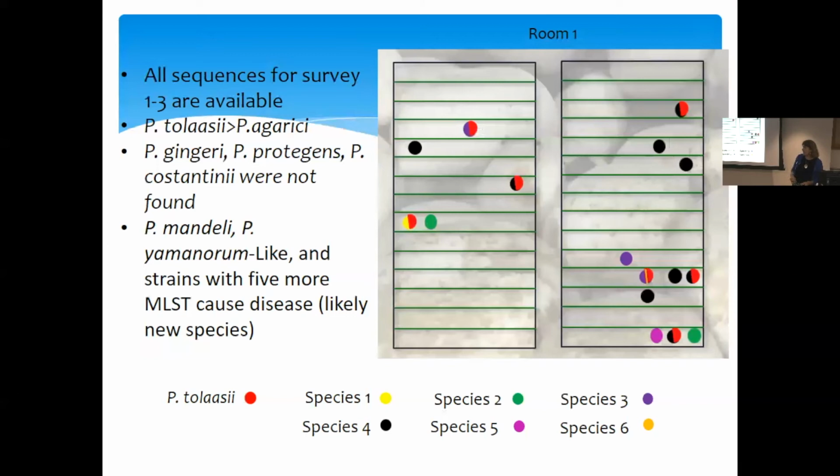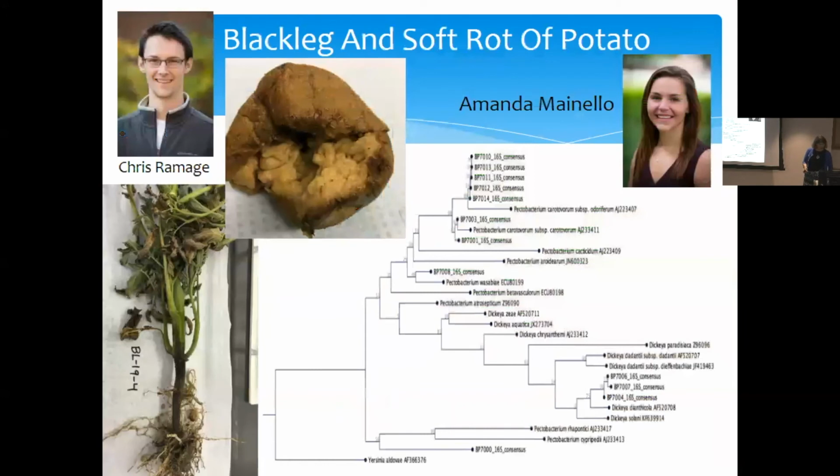Researchers in the past have looked at using bacteriophage to control this disease. They had a bacteriophage that was effective against 1 organism, but there is more than 1 organism there. So we're working with a class to isolate bacteriophage to all of these different pathogens, so that we can try using a cocktail of them as we monitor which organisms are present in different houses.